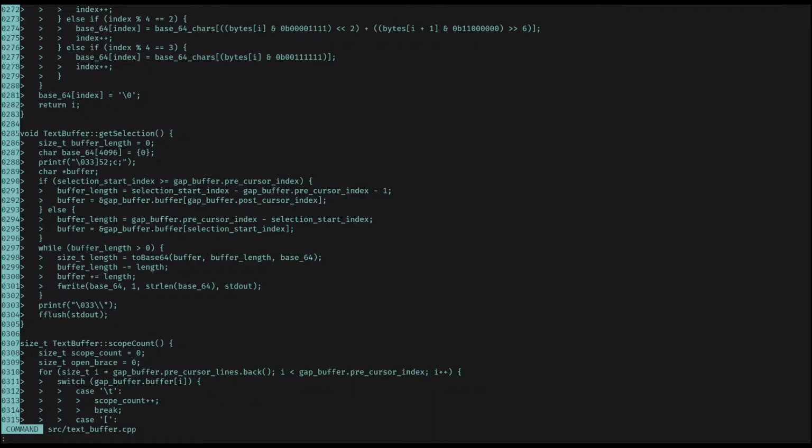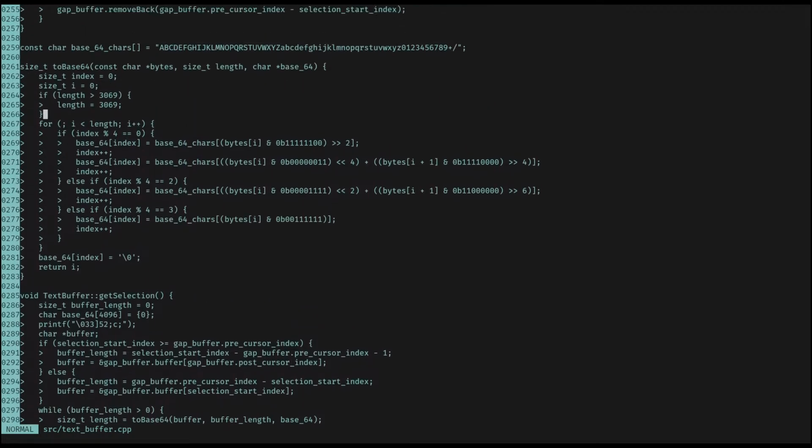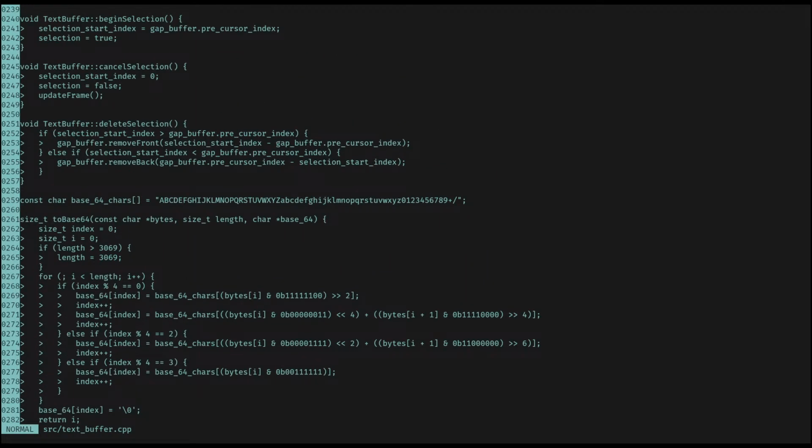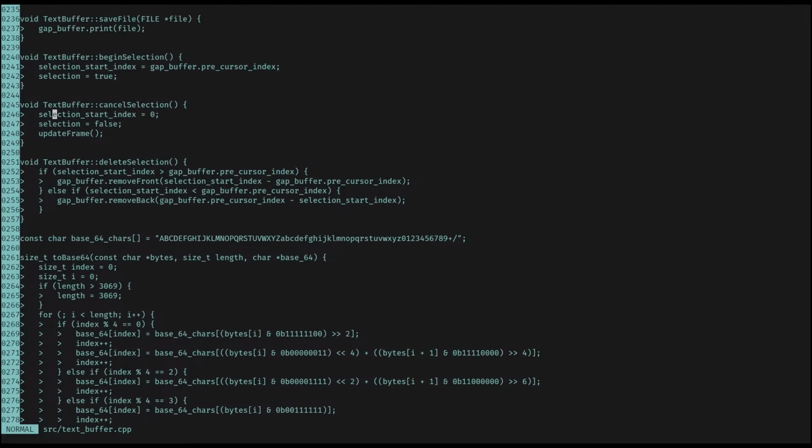So hold on. Let's get back real quick. Delete selection occurs when I press backspace while I've got stuff selected. So if I make something like this, and then either Y or D will enter select mode, and then I press backspace, that triggers delete selection.